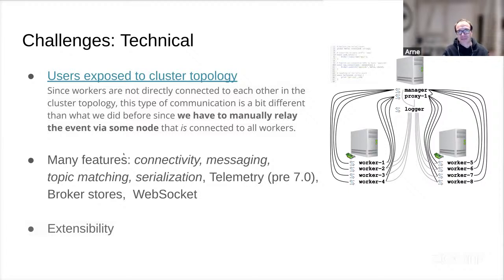And the reason is what I said before: in the default setup, when workers are not connected with each other, they don't see each other's subscription. So what we even have in the documentation is that if you want to publish from one worker to all of the others, you need to manually relay through the manager, which apparently nobody really has complained about before. But thinking about a generic publish subscribe system using topics, this is not something that you should need to worry about as a user. So yeah, that would be nice if another system could just provide us with that.